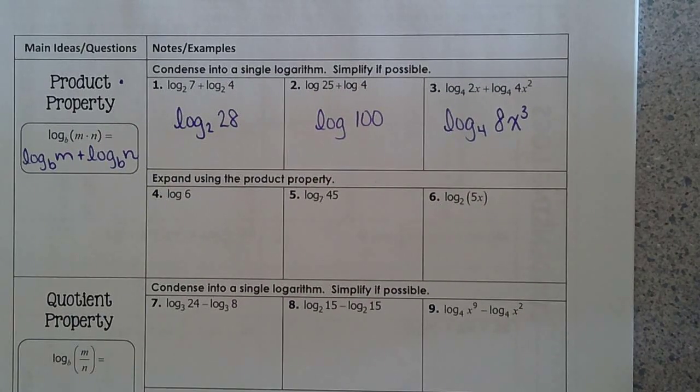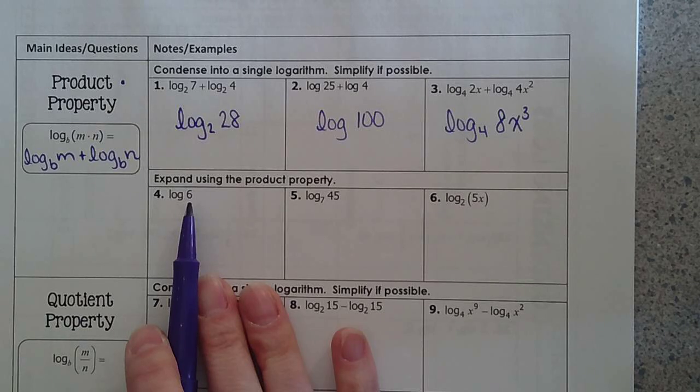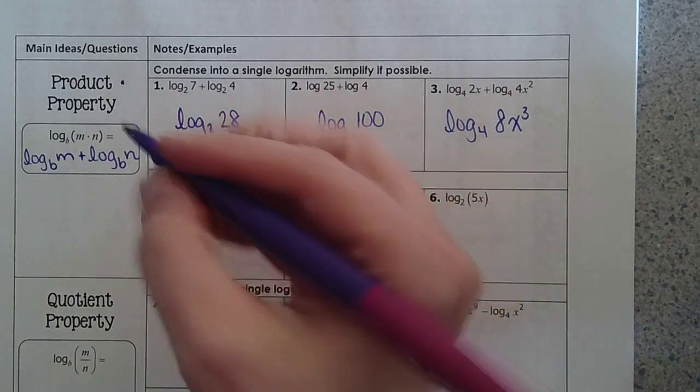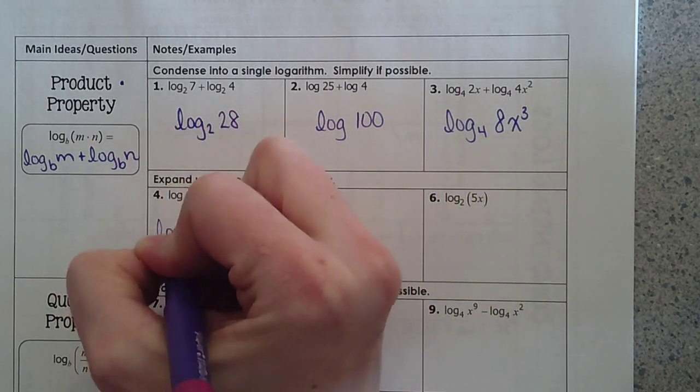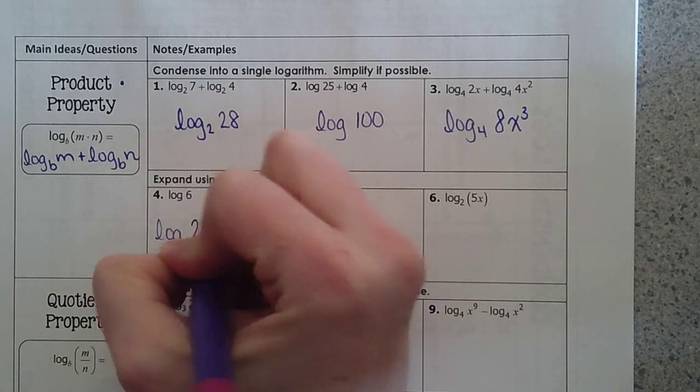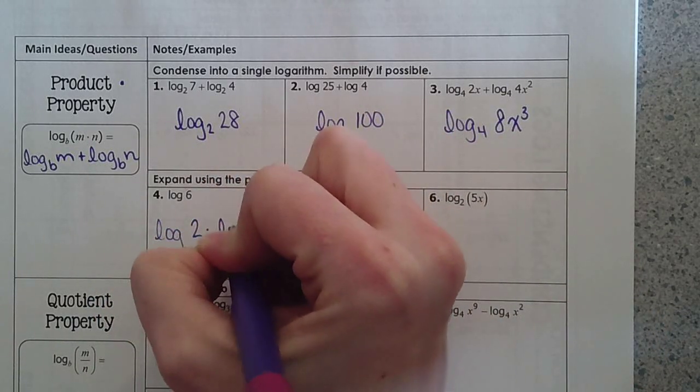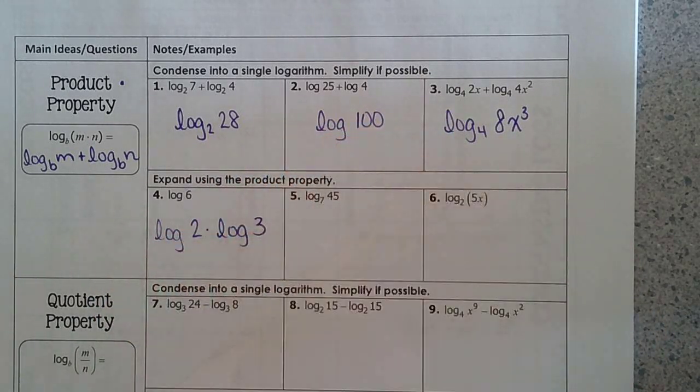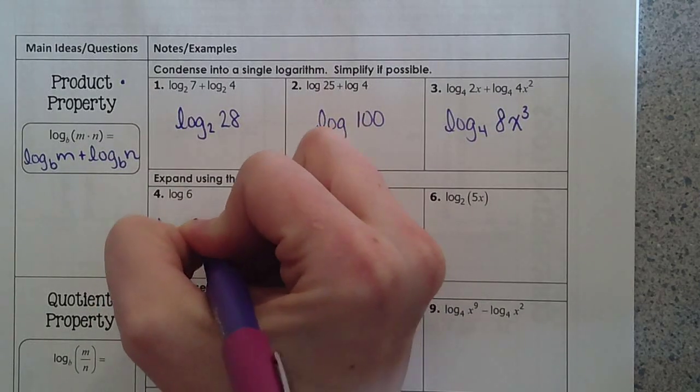I usually try to avoid ones. So like here, I probably wouldn't do 1 and 6. I would pick my 2 and 3. So I'm going to break 6 down into 2 of its factors, and I'm going to write an addition statement. So log of 2 plus log of 3. Sorry, plus. Close one.